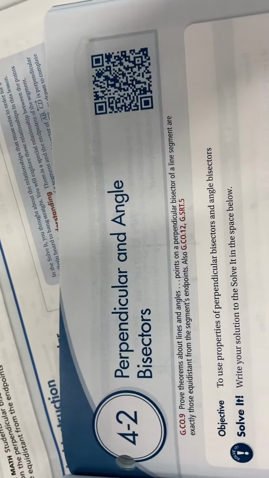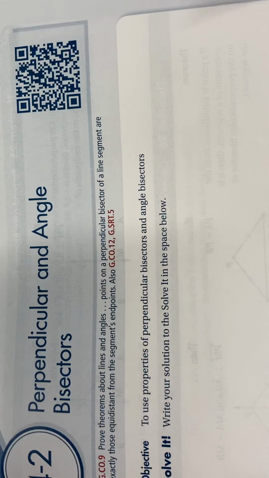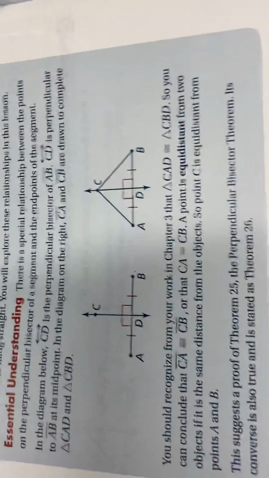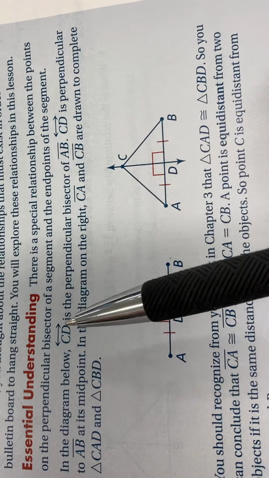All right, Math 2, we are going to be starting section 4.2 on page 207. So go ahead and get your book opened, and we're going to go through a bunch of pretty important theorems that they have in here. Before we go to the first theorem, let's just backtrack a little bit and go through some terminology.